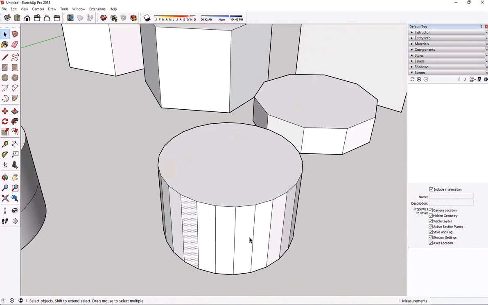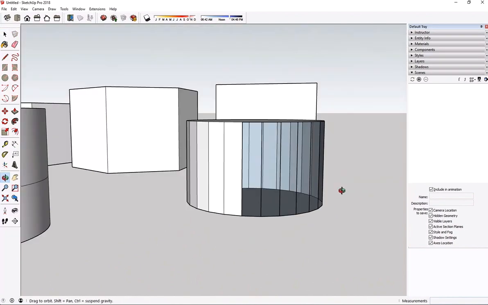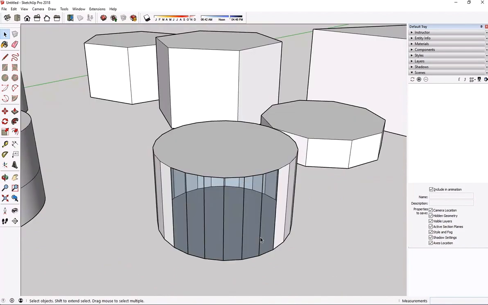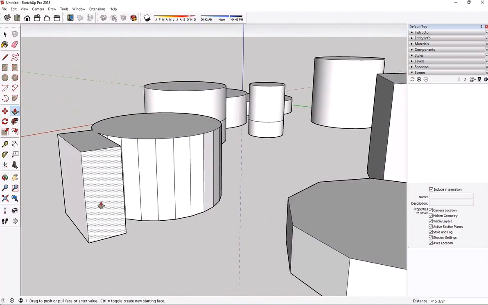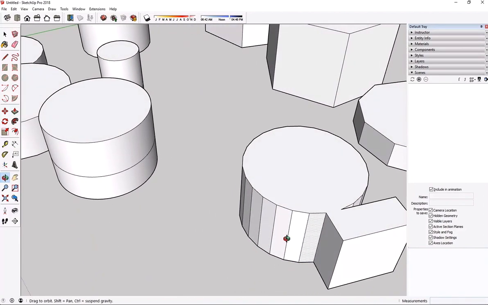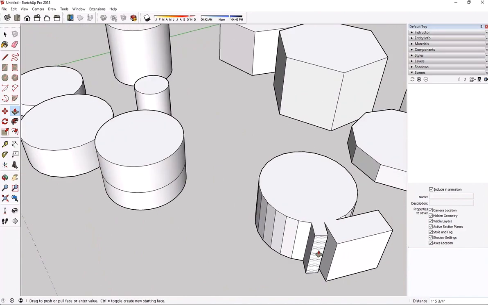I can either go here and then press and hold Control and then start selecting all those surfaces, or let's say for example, and then delete that. So now I have like this opening on this side of the view, or if I Control Z this piece, I can start pushing and pulling things on one side or the other side, and that creates more complex geometry and doing many complex things as I wish.